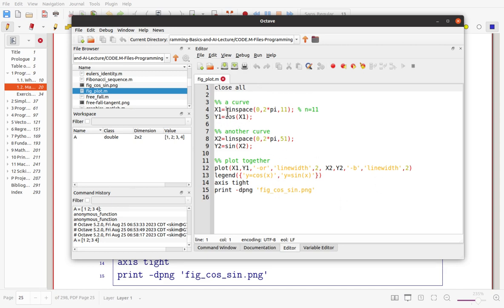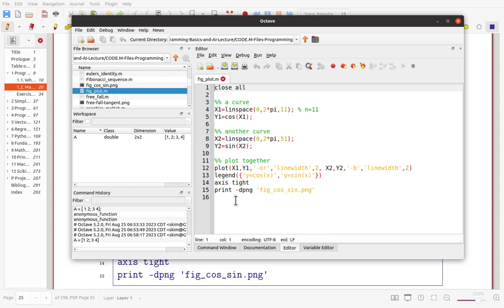Now x1 is the points, and n is 11. That means from 0 to 2 pi we are choosing 11 points, and the first point is 0 and the last point is 2 pi, so that we have 10 equally spaced subintervals. And y1 is cosine of x1, the cosine values of these 11 points. We make another curve using 51 points, and the second one will be a sine curve.